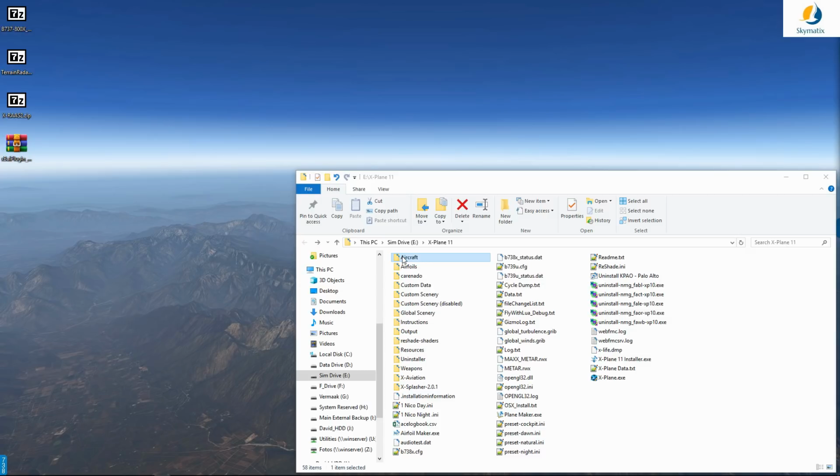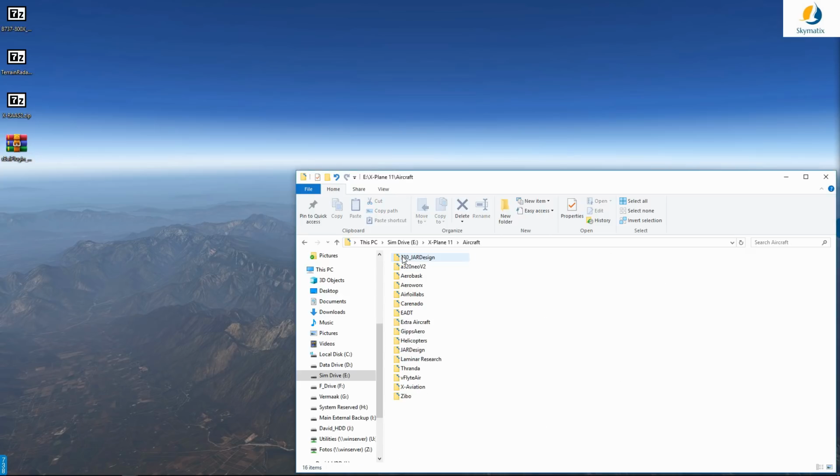I mentioned it a minute or 2 ago as well, but just for clarity's sake, I'm a neat freak and I like order, and for that reason I don't necessarily install the Zibo into the recommended readme files location. And for my own sanity and my own purposes, I actually went into my aircraft folder and I created a Zibo folder.